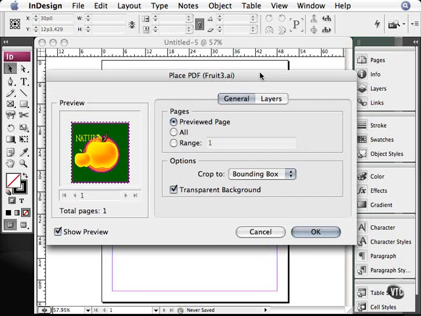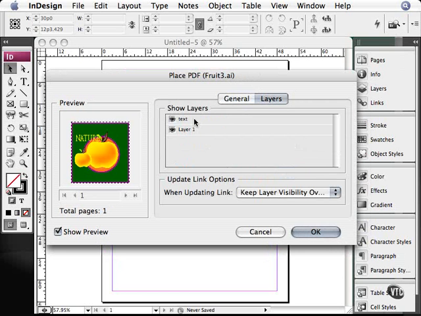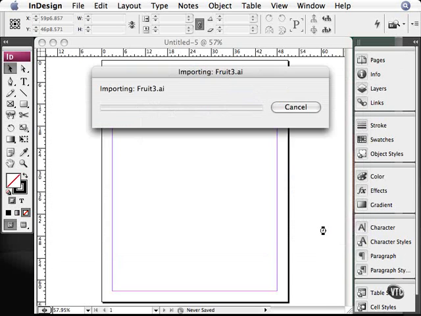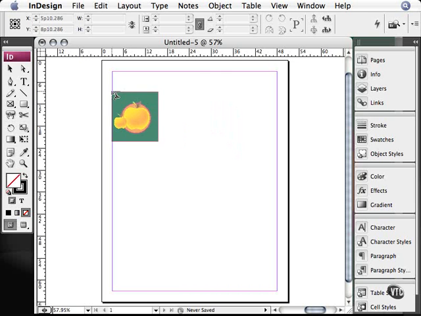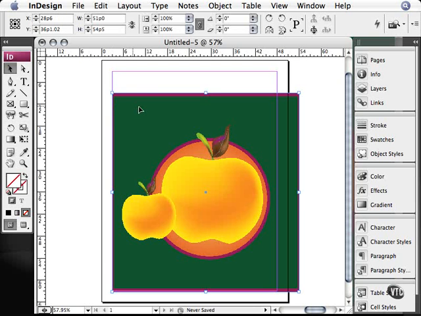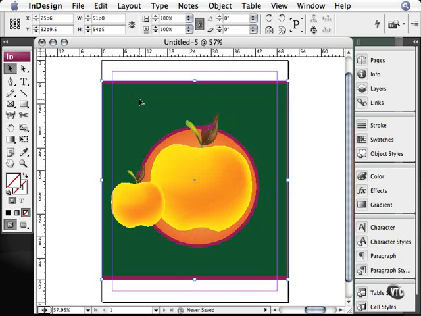This dialog box gives you the ability to turn layers off and on right from here. So let's say you have a picture of a sketch of this fruit that you forgot to turn off in Illustrator. Well, just hide it here. So I'm going to hide my text, and then I can go ahead and click OK. Under my cursor, I have a preview of the artwork, and you'll notice that the text is not in there. So I'm going to click to place this artwork right here. And voila, there is the artwork.